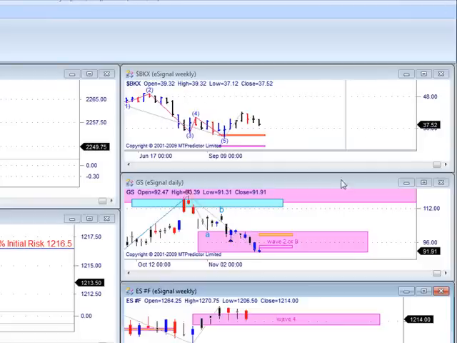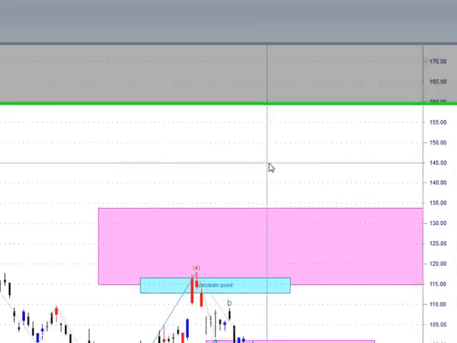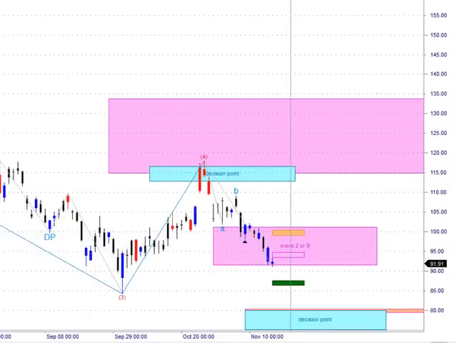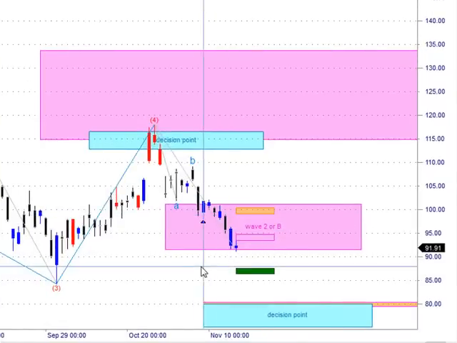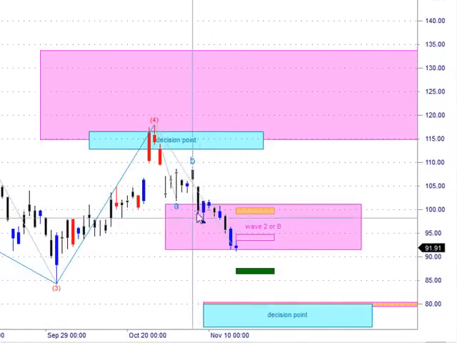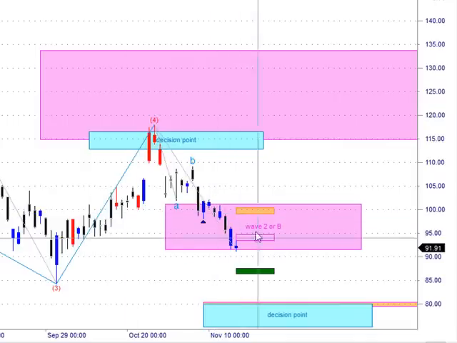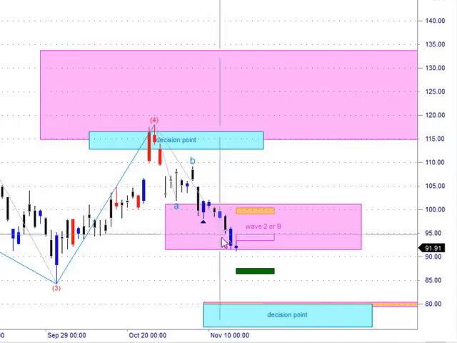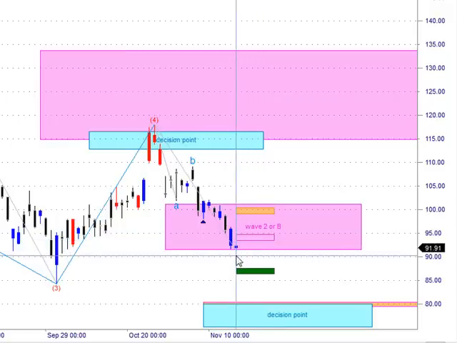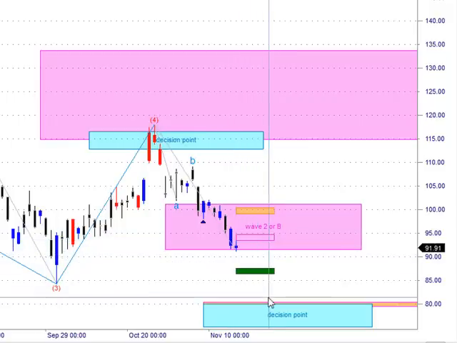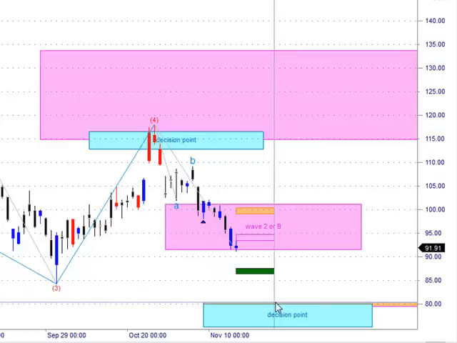The other thing we're looking at now is Goldman Sachs pointing lower for the markets. You can see it's closed now below $100. This is our kind of make or break area. We're still in this wave 2 or B support. You see this little ABC pattern here as well on the intermediate. But this wave 2 or B, if that gets closed below and they take that low out, then we're probably going wave 5 down, which is down here, just above $80 for Goldman.